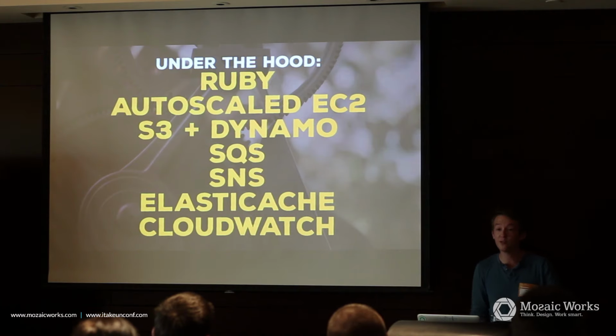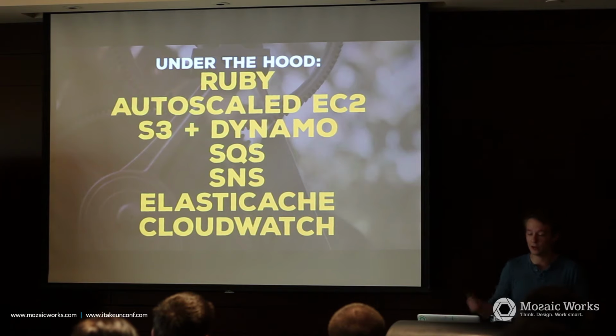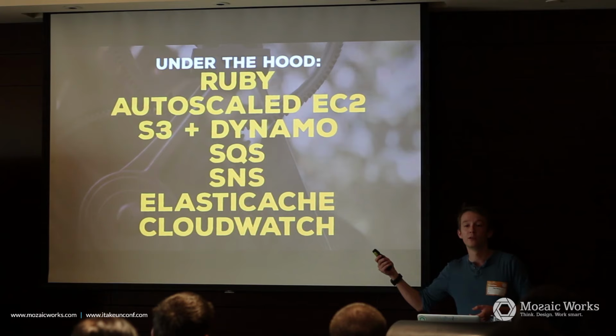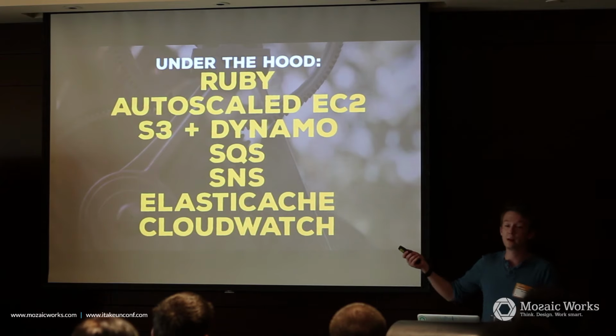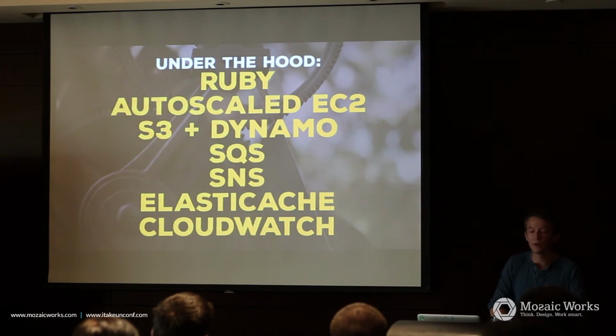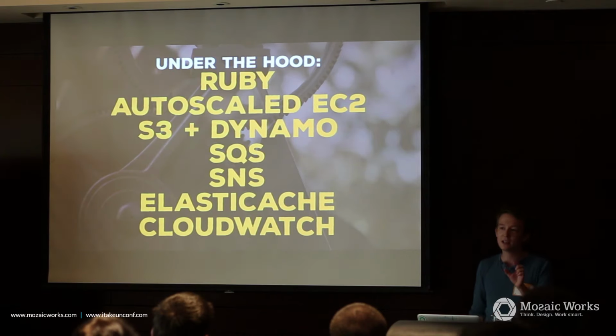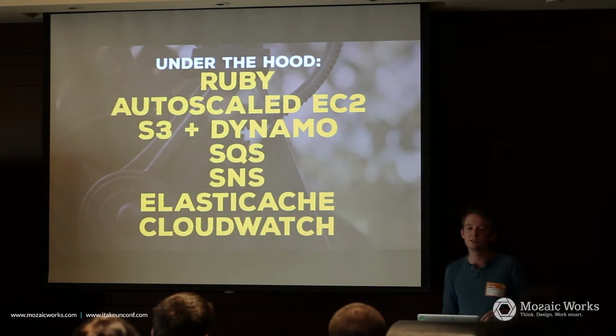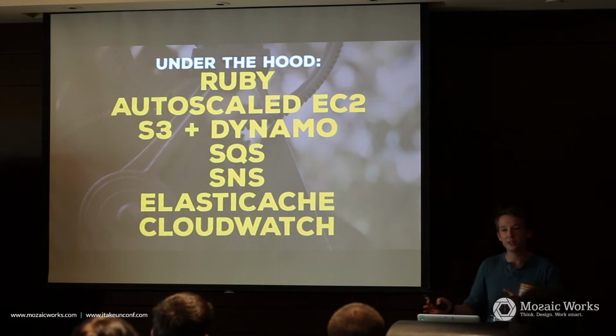We use S3 for the actual content storage and Dynamo to handle some consistency things over the top of that with updates. SQS for queuing and SNS, the Simple Notification Service from Amazon, to manage the actual notifications that come out. We've got a little bit of very short-lived ElastiCache between each of these services, just to act as a common cache for data which keeps getting requested.